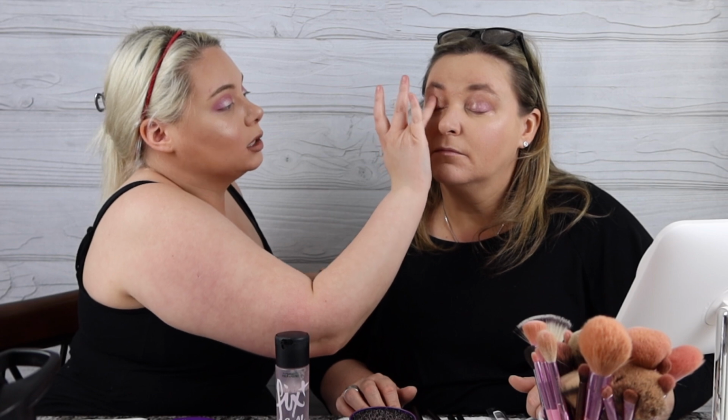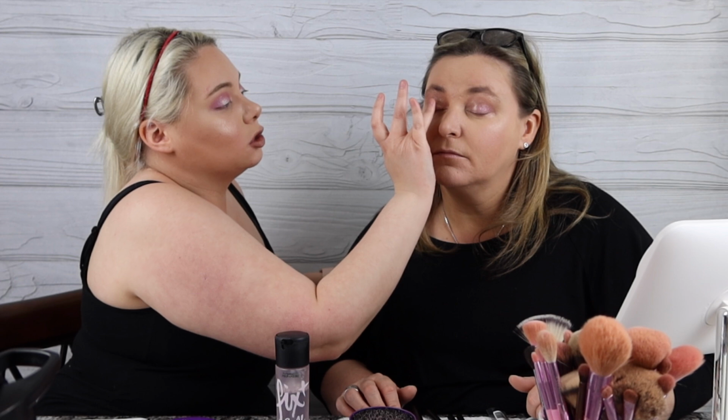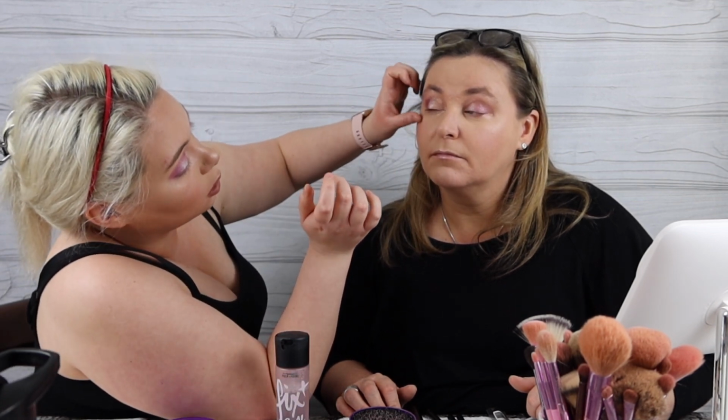So we have all these brushes and I feel like you're just using your fingers. When you're using chrome shades, it's honestly better to use your fingers. You really want to use your brushes when you're trying to add definition, when you're trying to darken, and when you're trying to shape. But when it comes to your lid, do you see how that looks? Oh my god, that's so pretty! And then we can fix under here with a beauty blender and some foundation. That's what I do, because that's going to be the fallout.